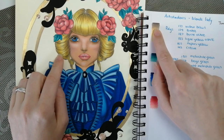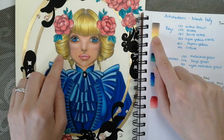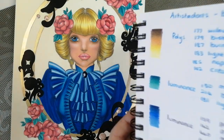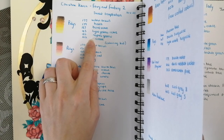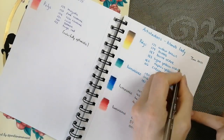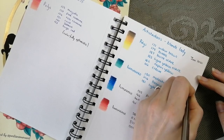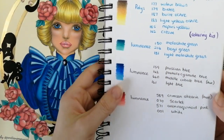So we have Walnut Brown 177, Bistre 179, Burnt Ochre 187, Light Yellow Ochre 183, and Naples Yellow 185 with the Cream 102. So I do believe that is, yeah, it is. I've just forgotten to write it on. So we'll add it on so we're not stealing things. That is the same blonde hair colour used by Colouring Kid. So I obviously did like that blonde. Used it a couple of times there.